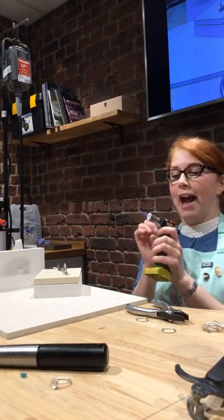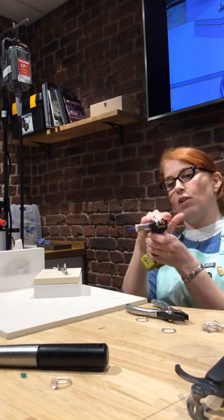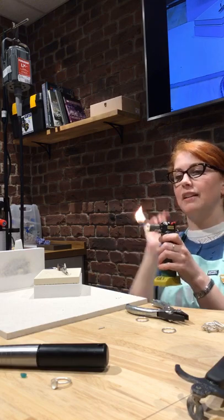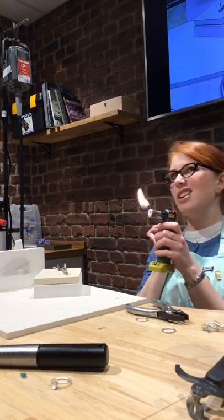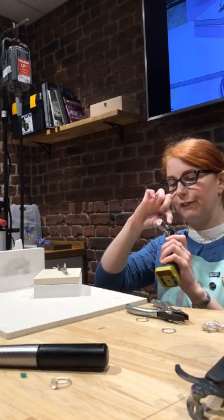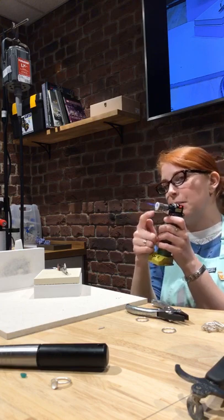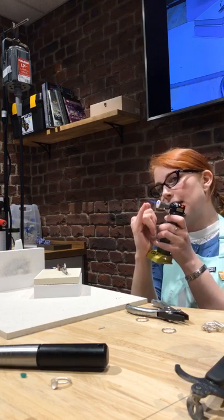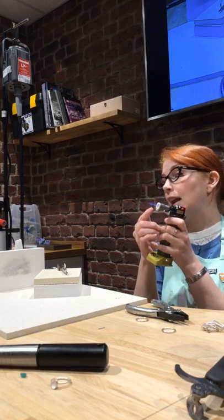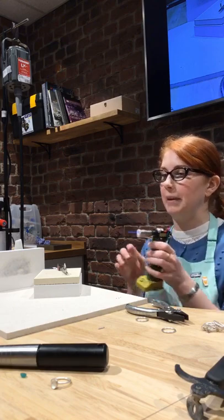In general, with these micro torches, I have the air hole completely open. If you've got a flame that has a yellow tip on the end and looks more like that, it's not going to solder anything. It's not going to be hot enough. So open the air hole. Different ones have different systems, but basically there's an air hole here. Have it fully open and you get a light blue cone. The hottest bit of the flame is about half a centimetre to a centimetre in front of that. If you're getting any closer in, it's not as hot as it could be, and if you're getting further away than that, it's not as hot as it could be.